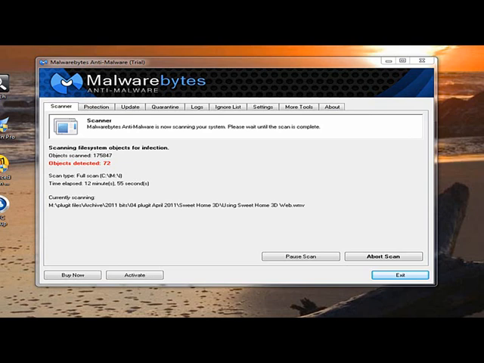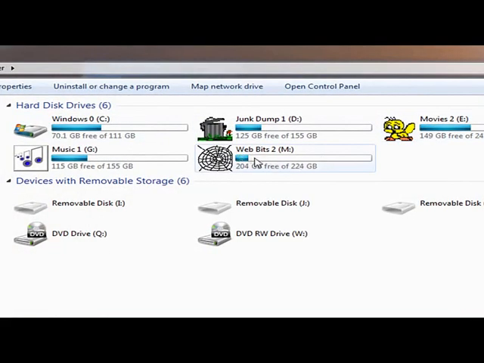Wajam, W-A-J-A-M, is another one which I don't know where that came from, but I assume it's part of this malware set. And My PC Backup. Now, I do have backup software on the computer, but it's not called My PC Backup. So that's something else which is probably part and parcel of this whole malware session that's going on. Anyway, the computer's now running through my M drive. I have several drives here, and M is the one where I do web stuff and obviously plug-in files.